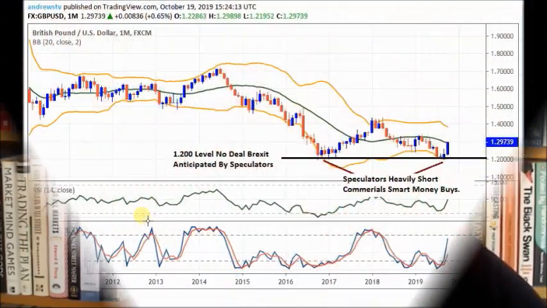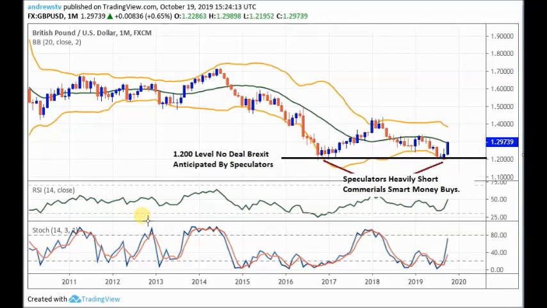Right, the first trade we're going to look at, the trade setup, is going to be GBP USD. On the GBP USD monthly chart, just very quickly for new viewers, I know regular viewers have seen this chart before and probably know what I'm going to say, but I just want to go through very quickly for new viewers how we've been playing this pair and also where our target is, which you can't see on the daily chart.